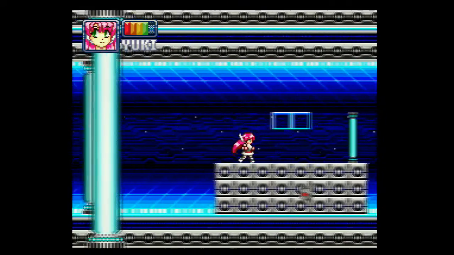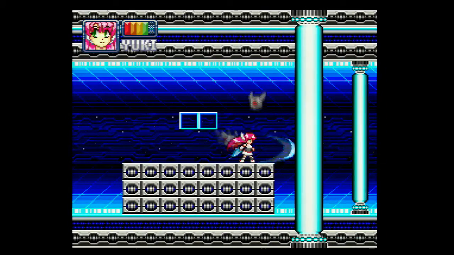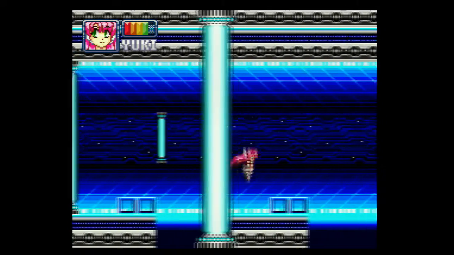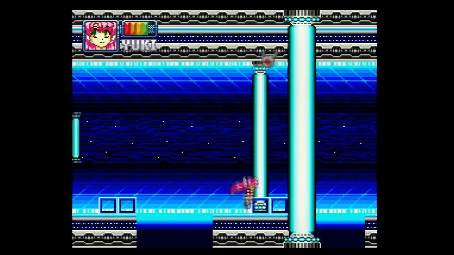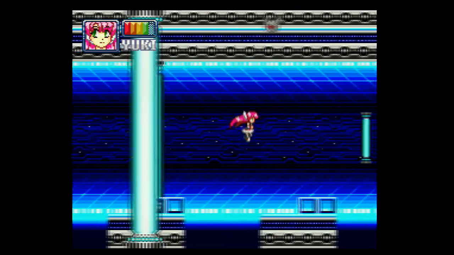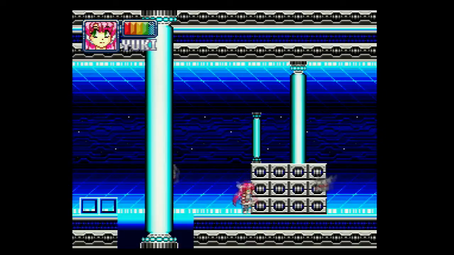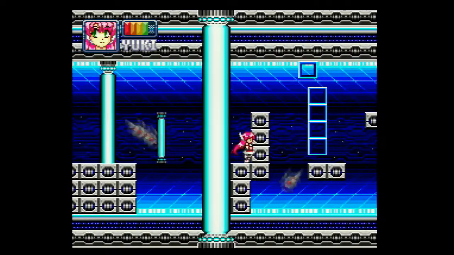And on the next level, that would be one of my main big complaints about this game. It plays fine enough and they've got some nice enemies and stuff, but the random enemies that fly around you seem to be put there just to scuttle you, just to annoy you, just to knock you off platforms.